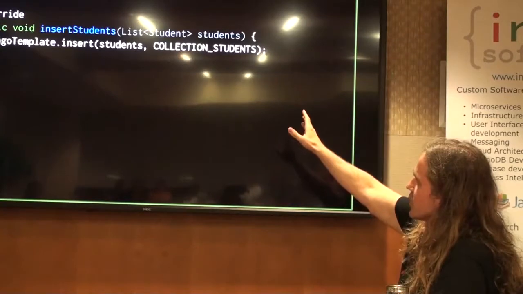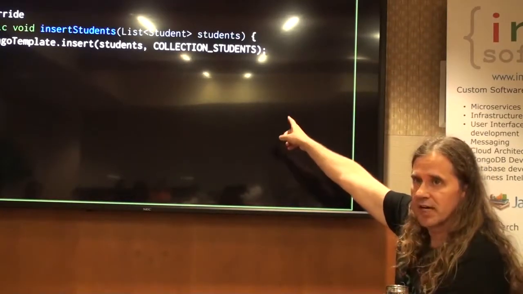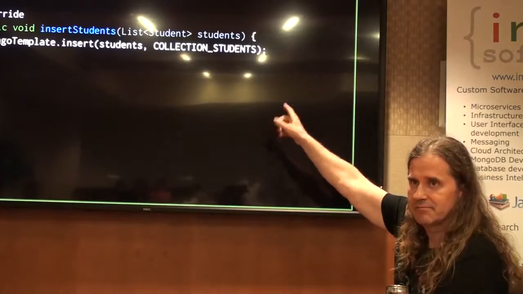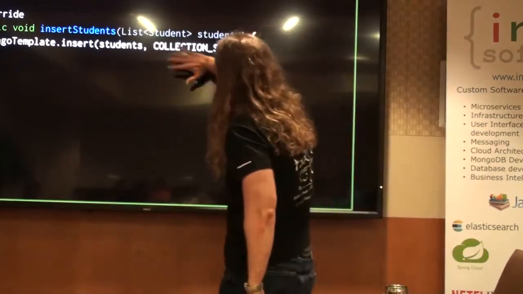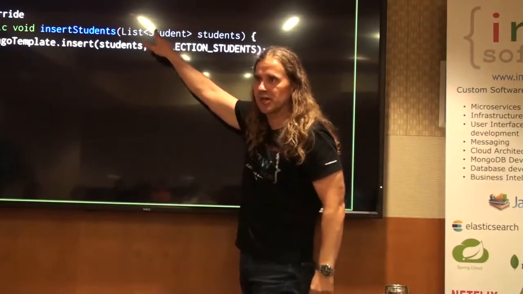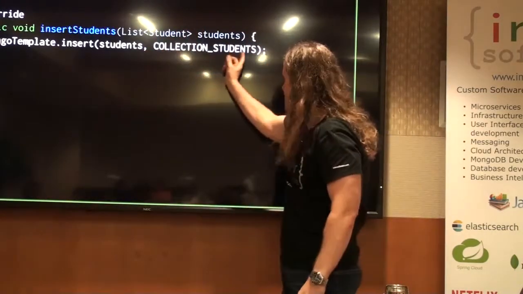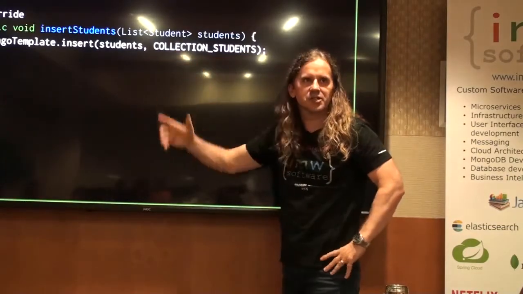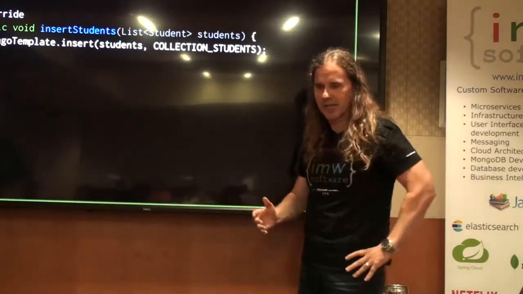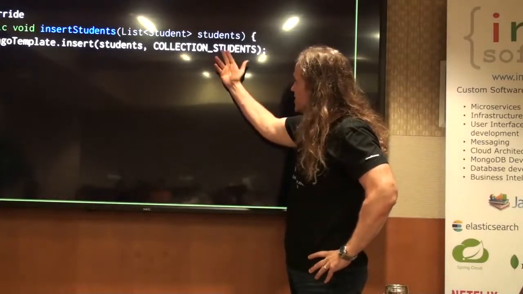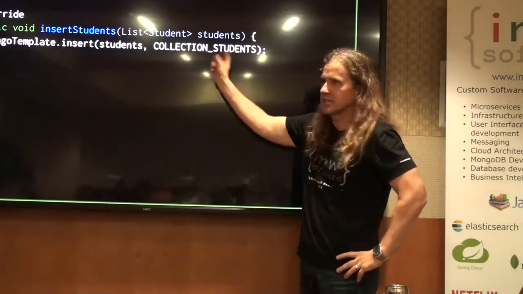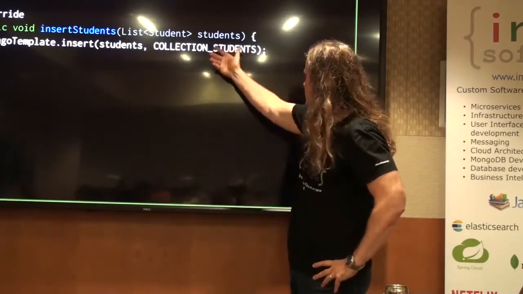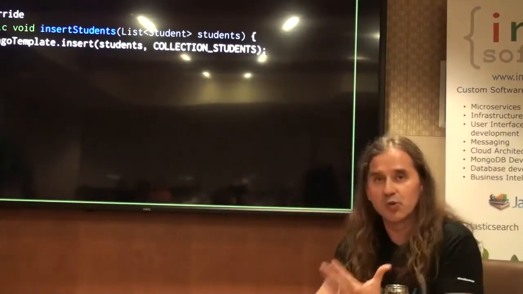Another thing you can do, when you insert students, you can override the collection name. By default, because it's an @Document, when you pass this without the collection, it simply introspects the document, and this is going to go to students. In here, I'm inserting in the same collection, because otherwise you're going to try to figure out why I put it in a different collection. But I wanted to at least show that you can override that. And in here, there's some sort of static constant, a variable that just mentions the same collection.